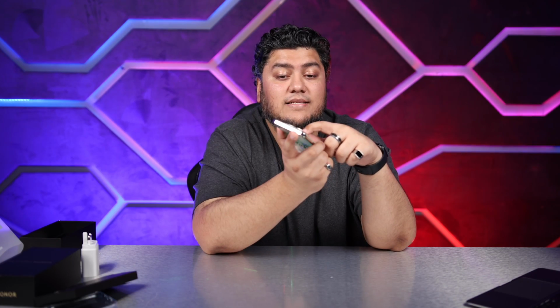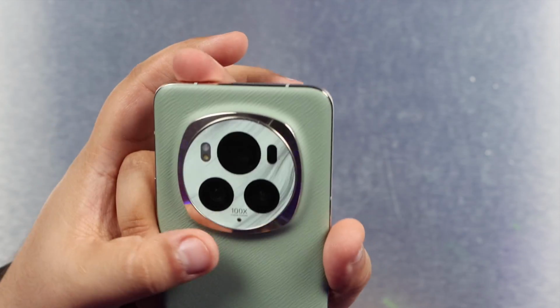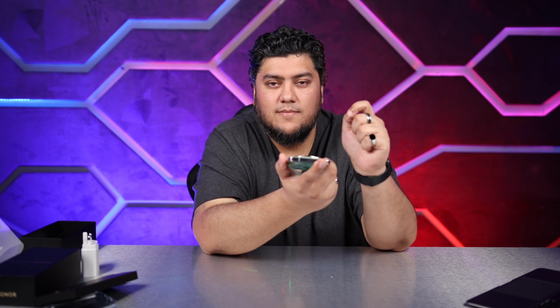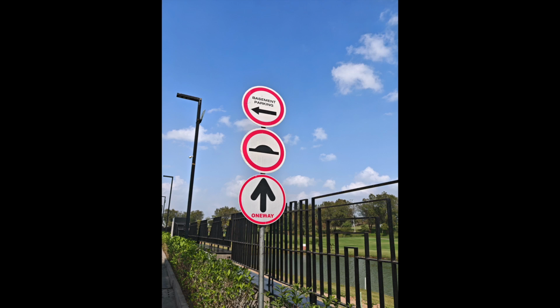You can also see that it's mentioned 100 times zoom, and it actually does zoom to 100 times, but it's not going to be optical zoom. It switches to digital zoom, and we all know how the quality is for that. In some areas the text wasn't even readable, so I couldn't even see what it was saying when I was zooming up to 100 times. You get very nice looking daylight photos with the main camera, similar to those from previous models, but with some differences.